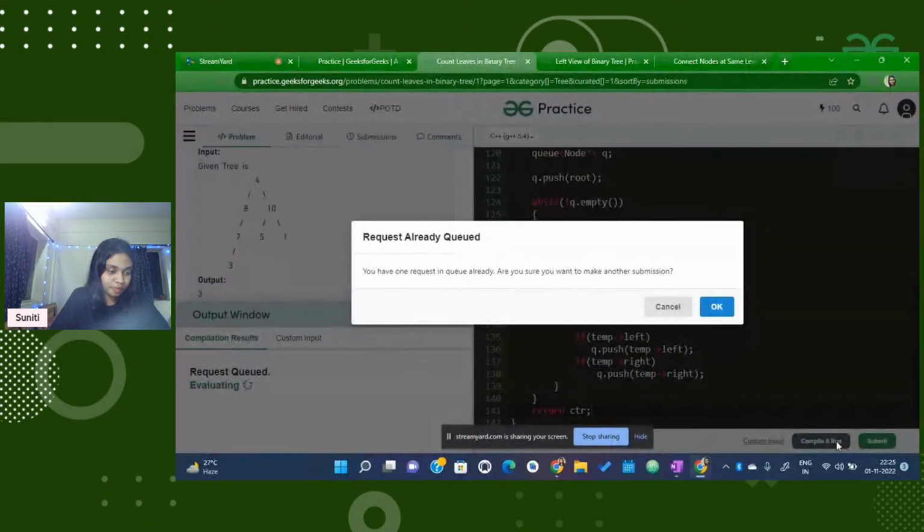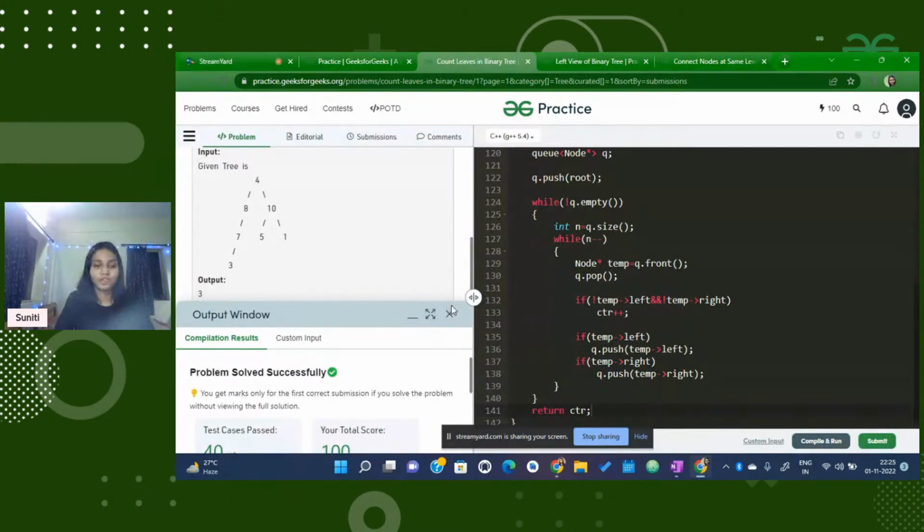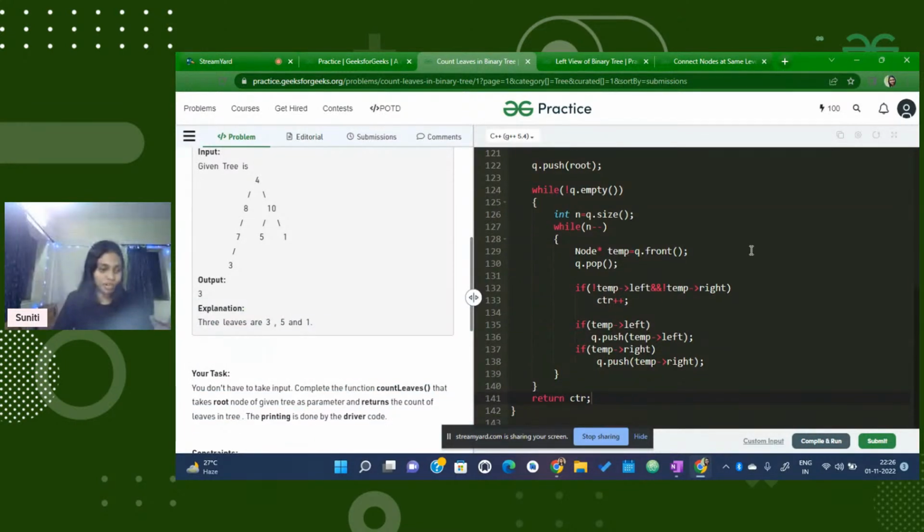Hey, hi Shubham. Okay, guys, so we have solved this problem. Congratulations to all of you. So, is the code clear to you, and is the logic clear?